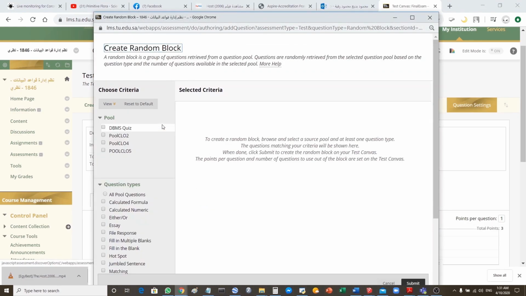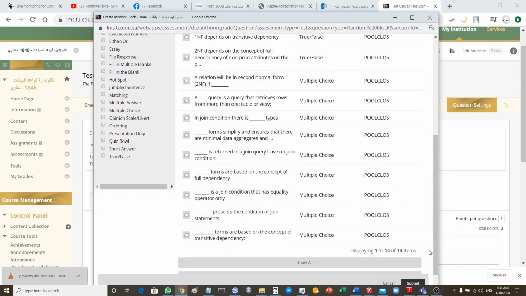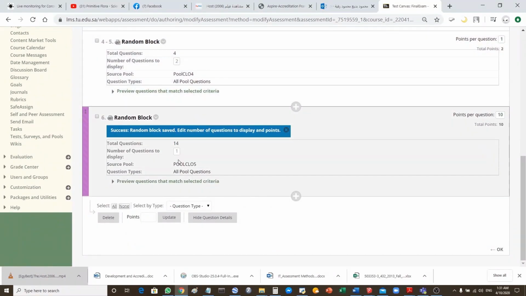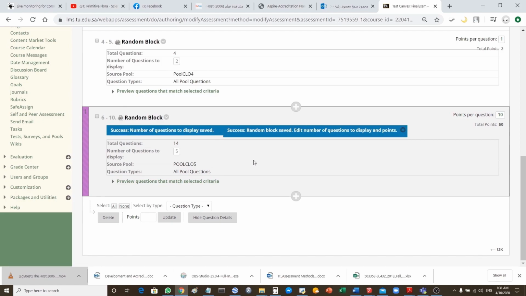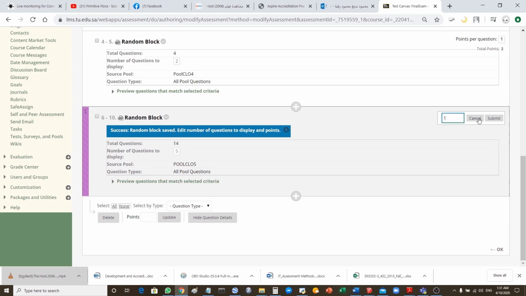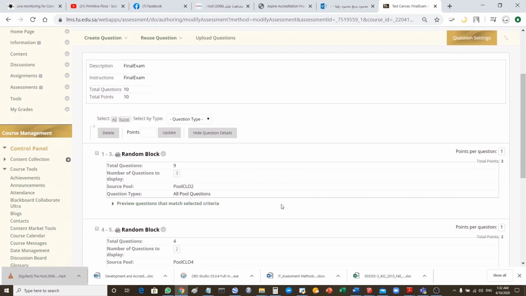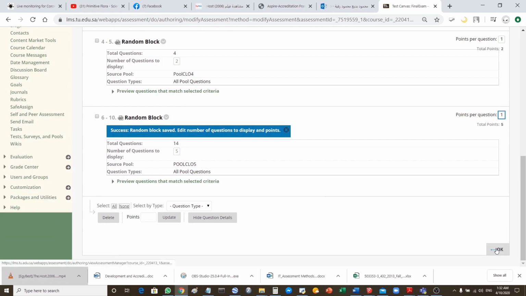Here now, run the block for this one. Choose all questions. Submit. For example, here I can choose 5 questions, for example. Submit. And also the marks. Here is 1 mark. Note, be sure of the number of questions that you want, and from each block, which number of questions you need to withdraw. And here you can submit. OK.